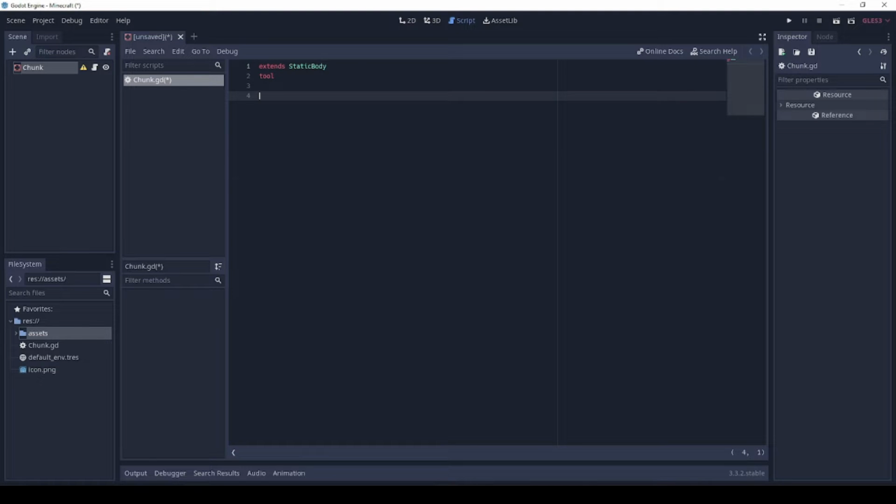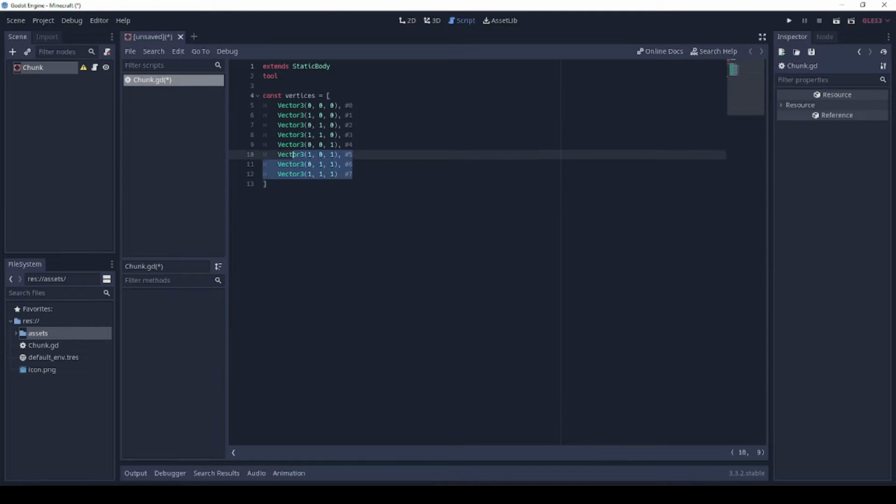First, I'm going to copy paste in this list of vertices. These are all the vertices that define a cube. There are 8 of them for the 8 corners in a cube. Next, I'm going to define the faces of a cube. I'm also copy pasting these in. So these 4 values in the array are the 4 indices of the vertices array that make up that face. So the top face is made up of this second vertex, the third one, the 6th, and the 7th one.